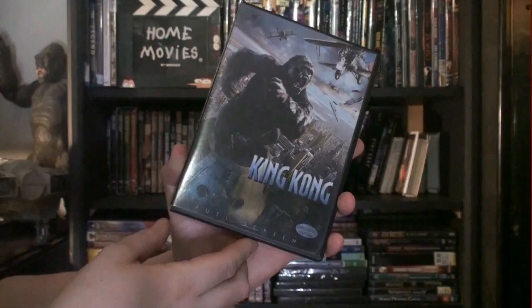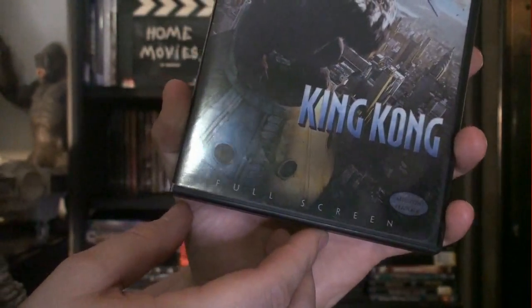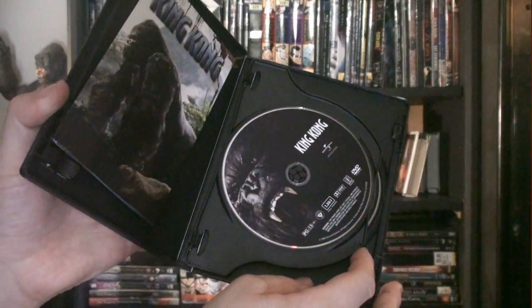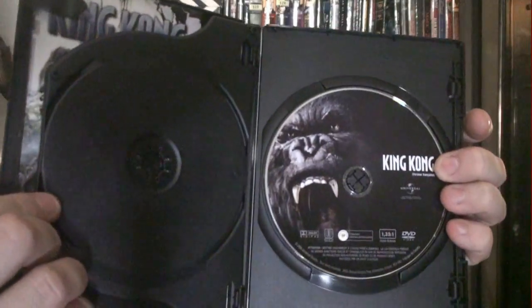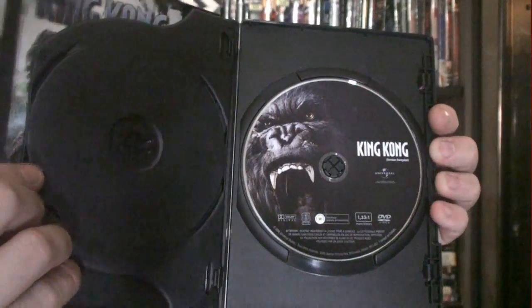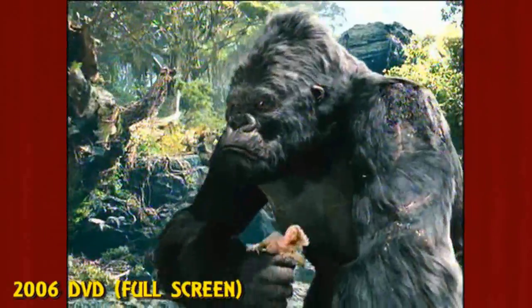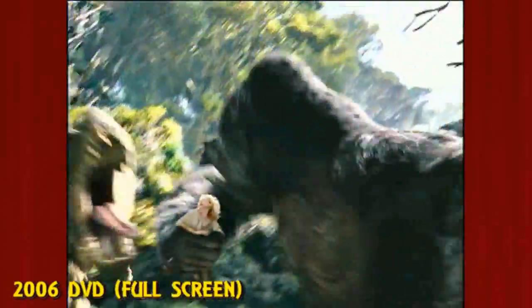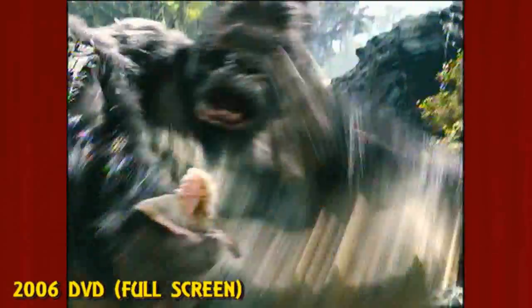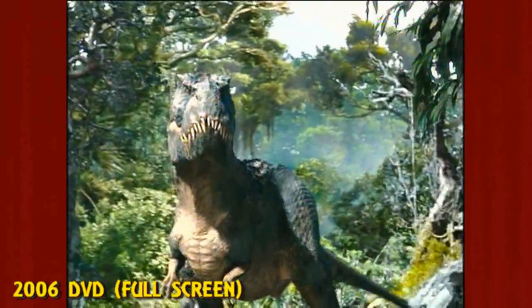reaction alone. But the first official release of Jackson's Kong on DVD was a double disc with 2 different language versions, both in widescreen and full screen. I don't know why they couldn't fit the languages on one disc, but I'm not going to complain too much. To make comparisons, full screen is honestly terrible, having cut so much of the screen to make space on the ratio. But hey, if you want to make a custom VHS of the Peter Jackson remake, just connect a DVD player with a VCR and record away on extended play.